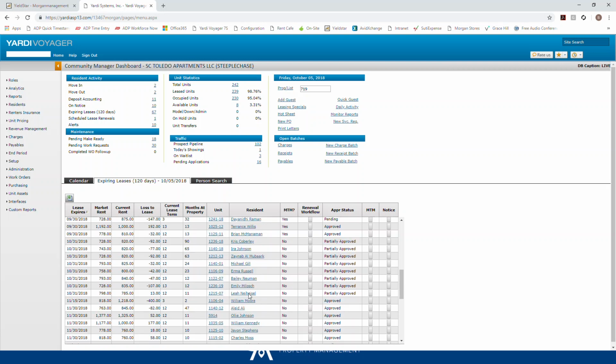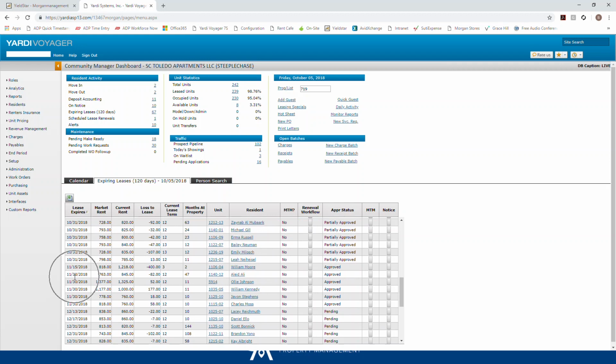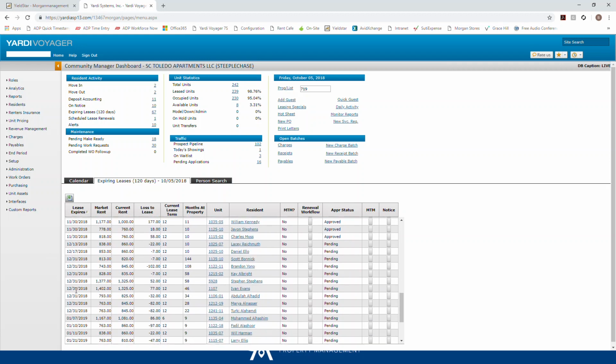Now, what I also recommend while you're here is not just looking at the current calendar month. Ensure that we're looking at all leases that are expiring between the current calendar date and the end of where we've already sent our renewals out. So currently we've sent out through the end of December, so I would be following up with everybody listed here to ensure I know what's going on with them.